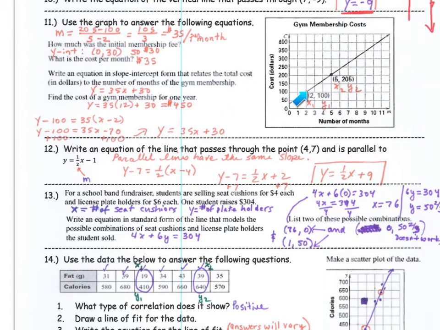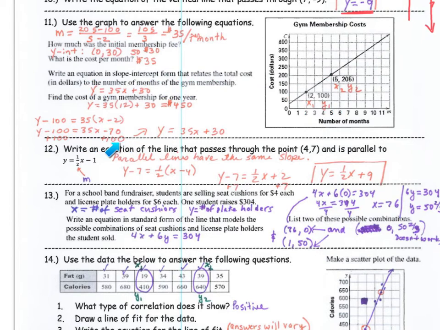I found the slope by doing y2 minus y1, which is 35. And then I used point slope, okay? I could not easily identify where the y-intercept was hitting the axis. So that's why I used point slope, okay? So I filled in y minus y1, which comes from my first point right here, equals the slope, which is 35, and you can see my slope calculation up here at the top, times the quantity x minus 2.